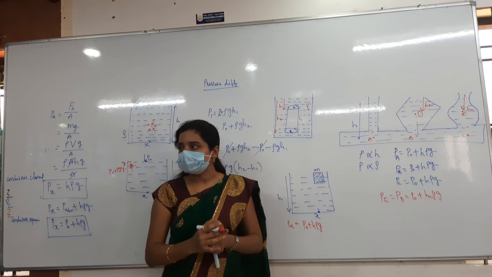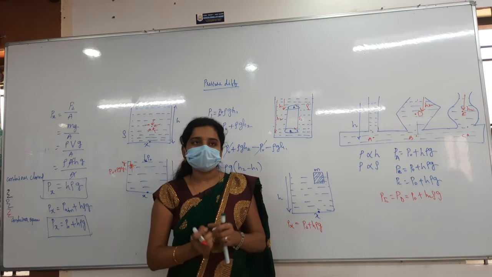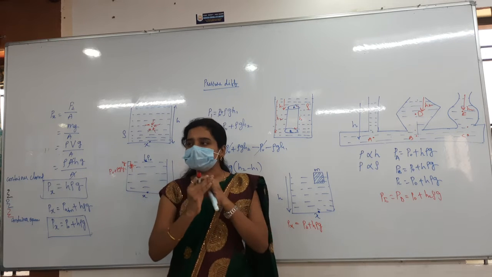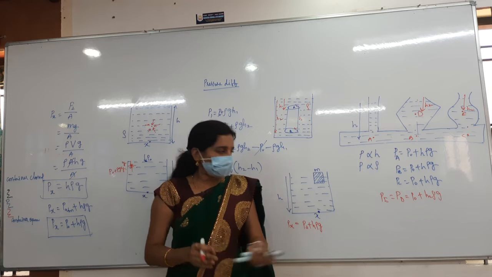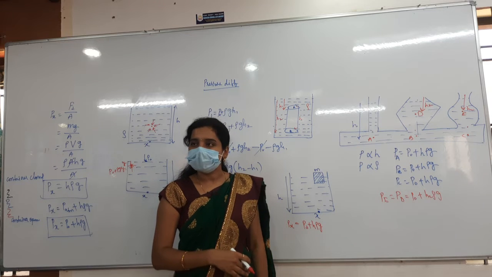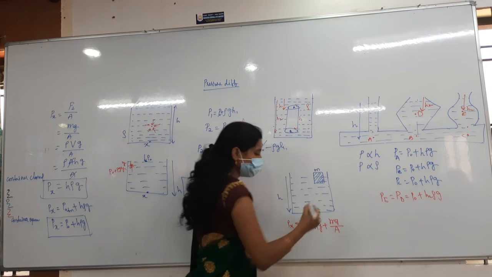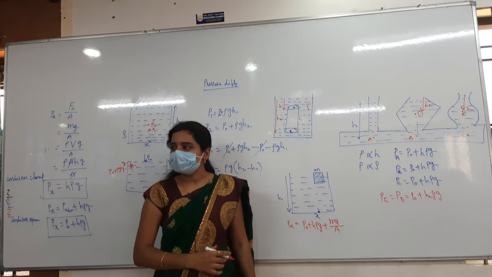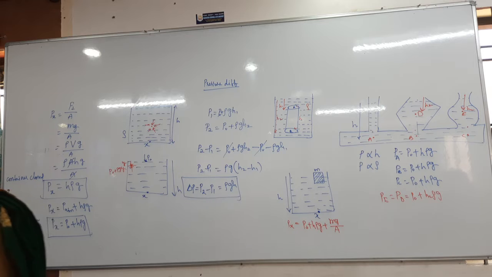All the forces you have to take, not only by the fluid. Even if I compress it by applying a piston here, anything, all the forces which are acting count. Atmosphere is applying force, so we have taken P naught. Fluid is applying force, so we have taken rho g h. What about this mass? This mass is also applying force. How much force? Mg divided by the surface area A, so we will get mg by A. Clear, right? That is not only about the fluid. If you take any extra bodies also, you have to take the pressure by that also. That pressure will obviously be the weight of the body divided by area only. Clear? Write that. First of all, note points.